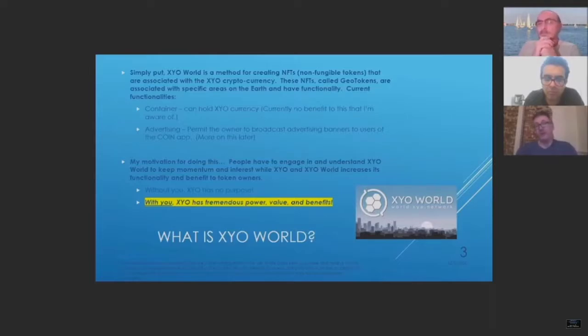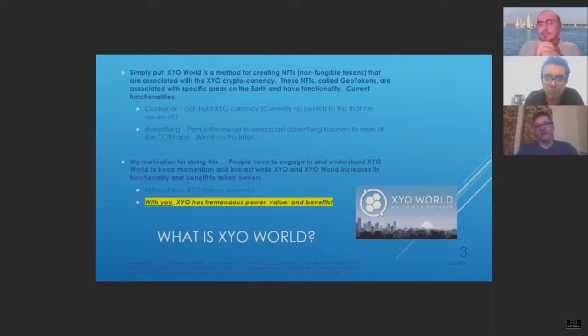That's one of the reasons why also I just want to mention, the way we structured XYO World, we didn't launch it with a lot of fanfare. We didn't have a lot of marketing behind it. We kind of just put it out there to see what would happen. And we structured it in a way where it's not meant to be a product for XY, the persistent company. We don't make money off it. There's not a fee that we get for a token that gets auctioned off or that sort of thing.